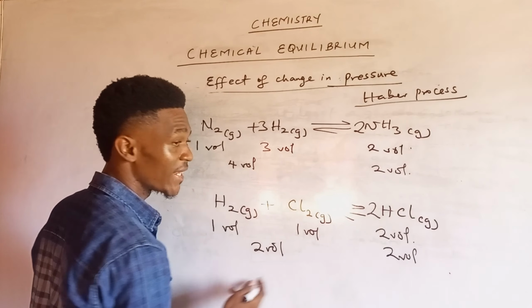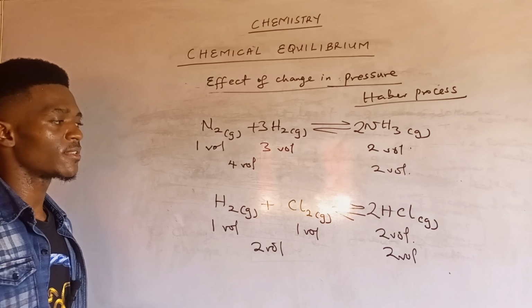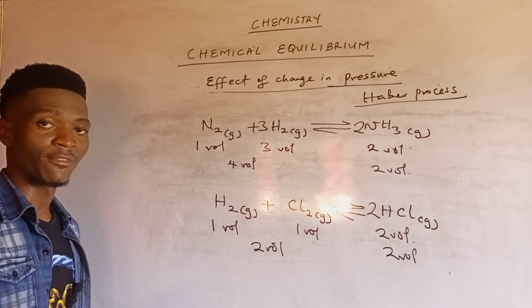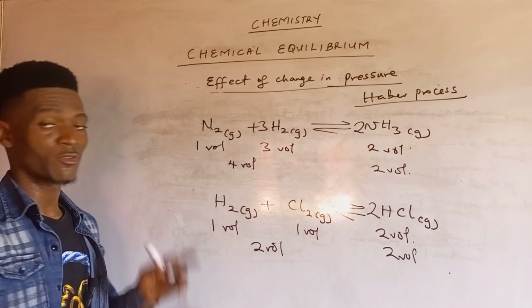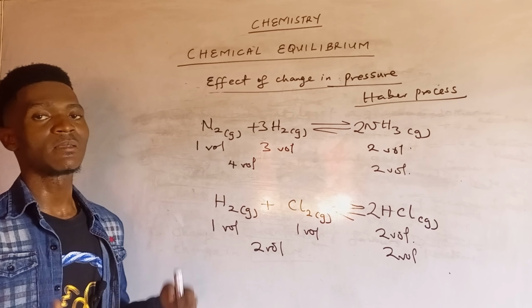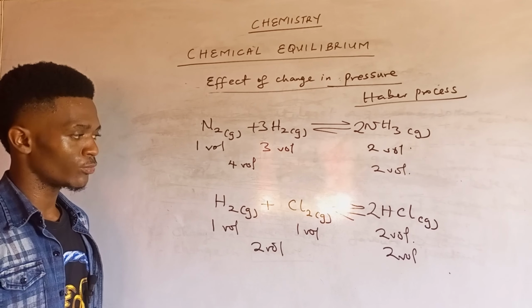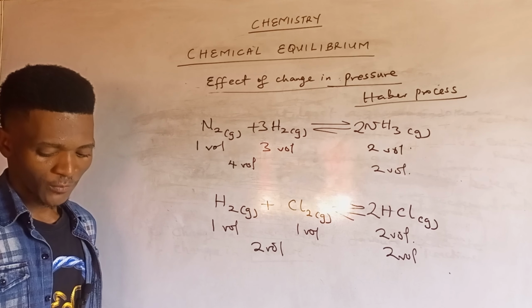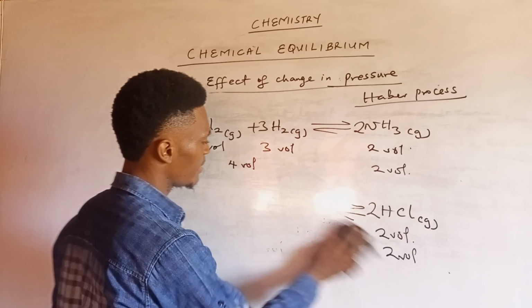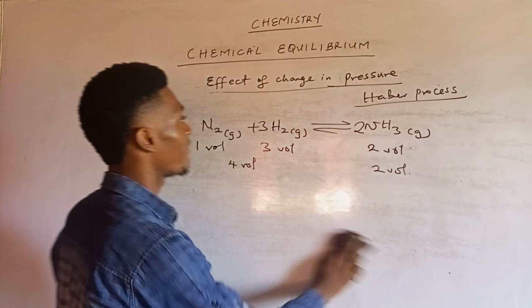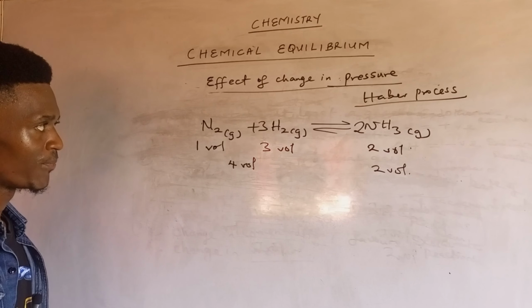So since the volumes are the same, then this system cannot be affected by changes in pressure, meaning that the system remains unaffected by changes in pressure, while it obeyed the first and disobeyed the other. So like I said, the system that must be affected by changes in pressure must obey the 2 principles. All right? So let's quickly see how changes in pressure can affect a system at equilibrium, such as this.